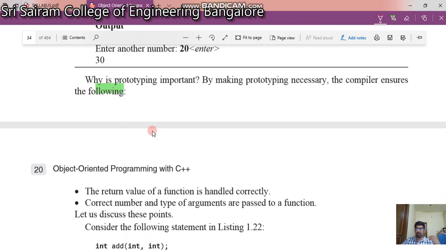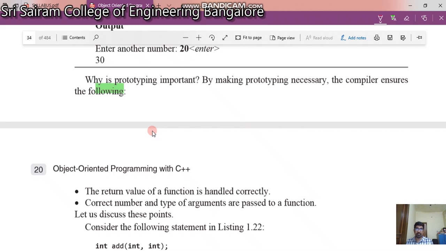So why is this prototype important? It is important because when we write a prototype, the return value of the function is handled correctly. Your compiler can do it. The second thing is that the correct number and type of arguments are passed to the function.